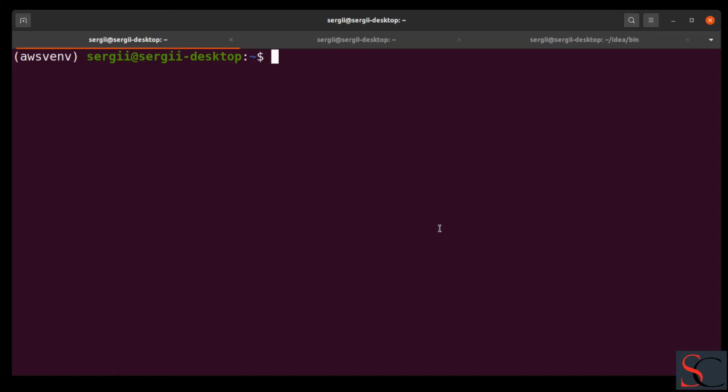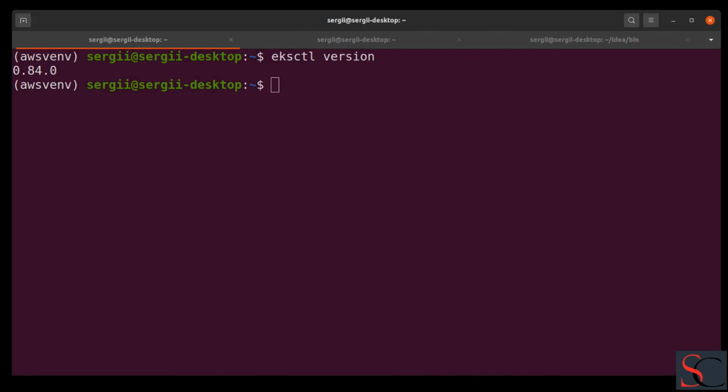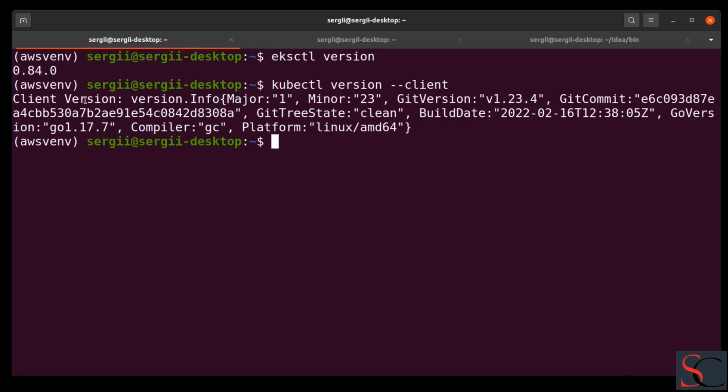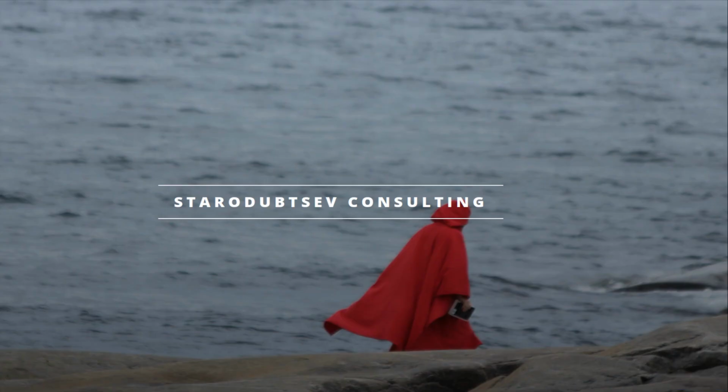Okay, just a quick wrap up of what we did. We installed AWS CLI properly with a virtual environment. We created an alias, and we made sure that there are no clashes around the environments, no surprises. Also, we installed eksctl to manage EKS clusters from the command line. As well, we installed kubectl to manage the Kubernetes environment, and from there we can go and create something. Okay, see you in the next video.